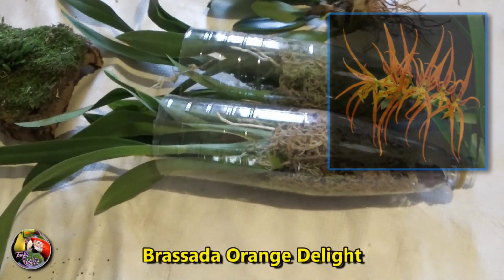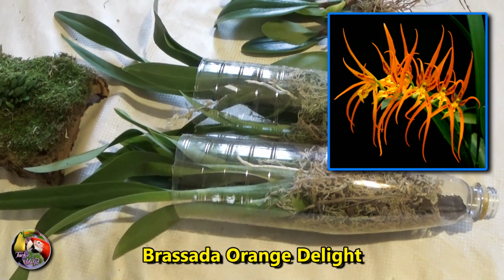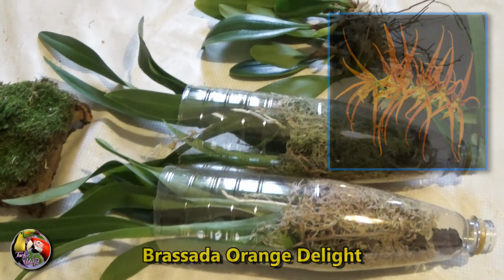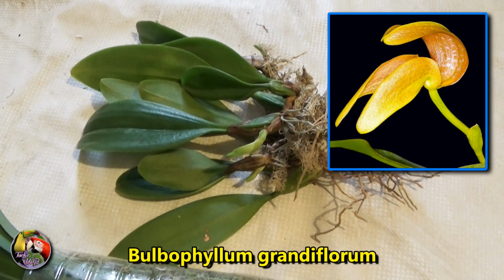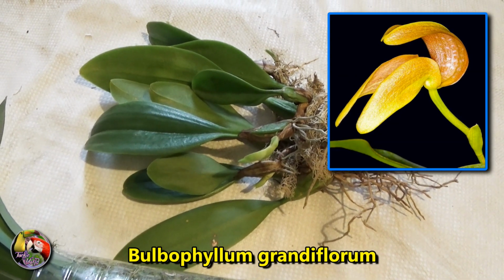The two nice Brassia or Brassada divisions I will leave in their plastic bottles until I pot them up or maybe mount them. They're safe in there and they can wait a few more hours. And these are very nice, big Bulbophyllum divisions. I really hope Ynse didn't damage his plants too much.